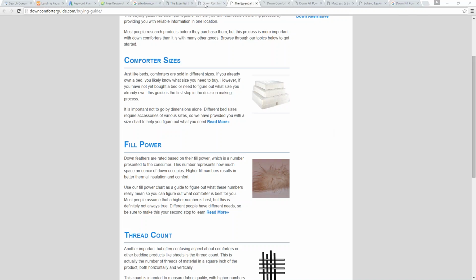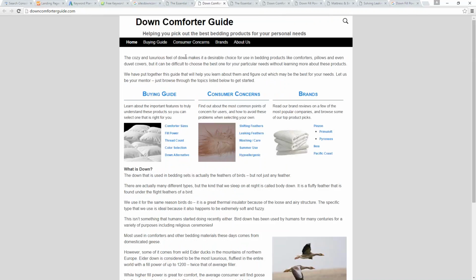So as you can see, going with a brand new topic, a brand new category for your site will definitely result in more work than it would be if you simply added pages to your existing sections of your website. So make sure you consider that when you are considering new topics that you're going to be adding on.